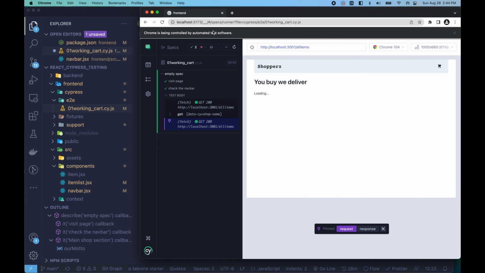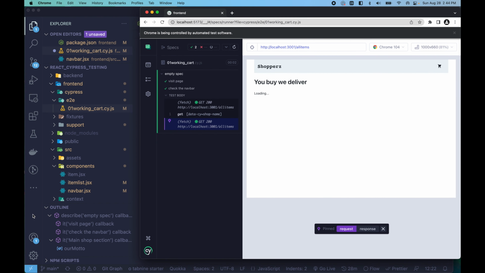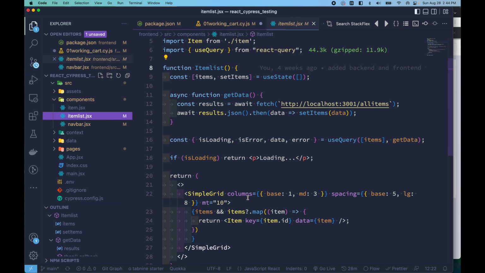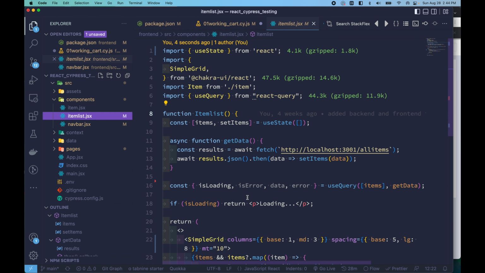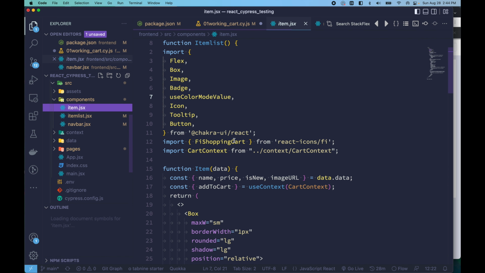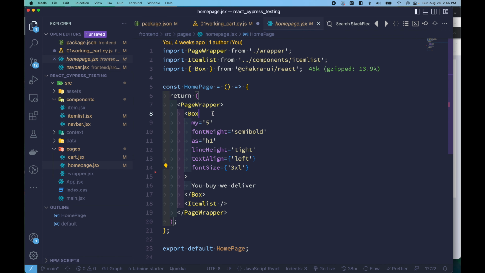If we take a look in the browser, we can see our motto is inside of here, which is the main page. So we will go to the main page, which is the item list, I suppose. And inside here we can add, it's not inside here, we have the item, and, okay, it's here.